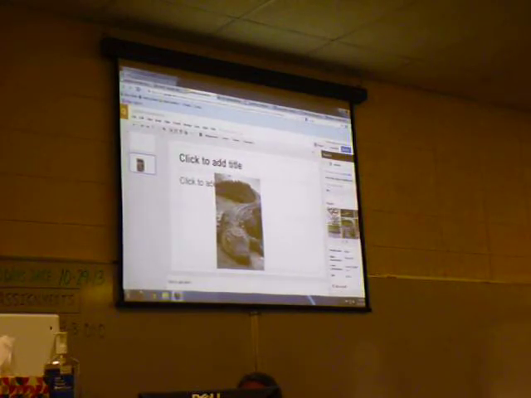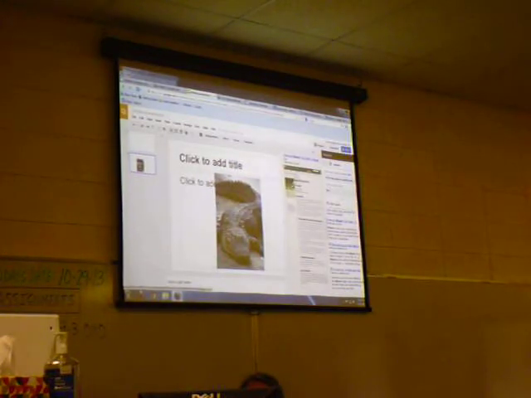But along the same line, you could go to, say, this particular one, and you notice when I mouse over it, it says preview or insert link. If I want to preview it, it will show me what the website looks like and the information. So I could then go to it. If I wanted to insert the link, I just click on it and it puts it over here to this website. So it's an active link. I don't have to type the URL in. I can move it around and it's right there.